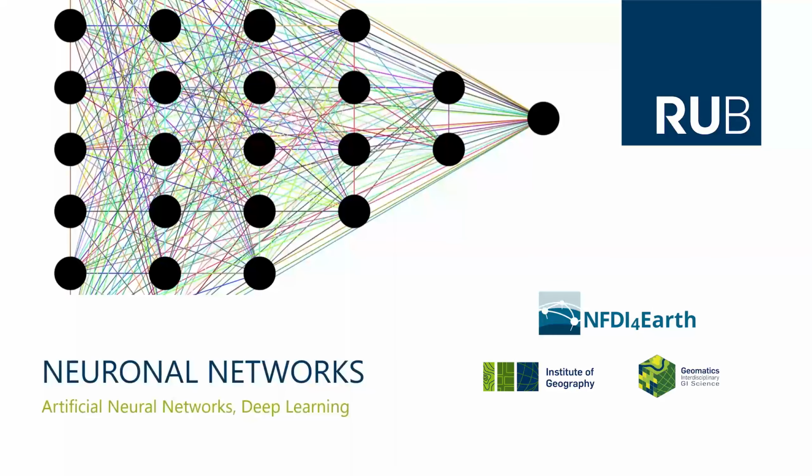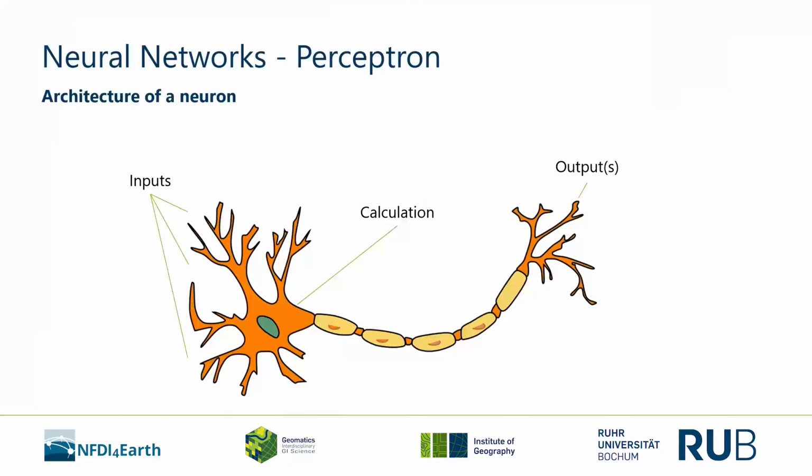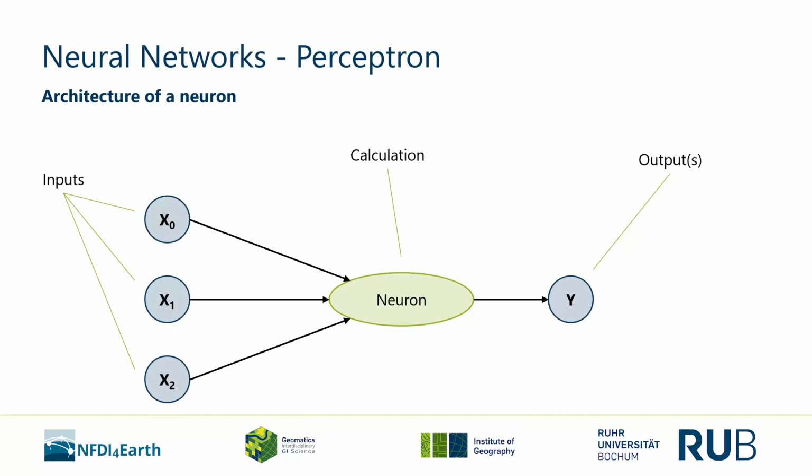In this video, we will delve into artificial neural networks. To do this, let's recall that the idea of artificial neural networks is based on biological neurons. In biological neurons, we have an input at the dendrites, a type of processing at the axon hillock, and an output at the synapses. Artificial neurons also have an input, processing of the input, and an output.